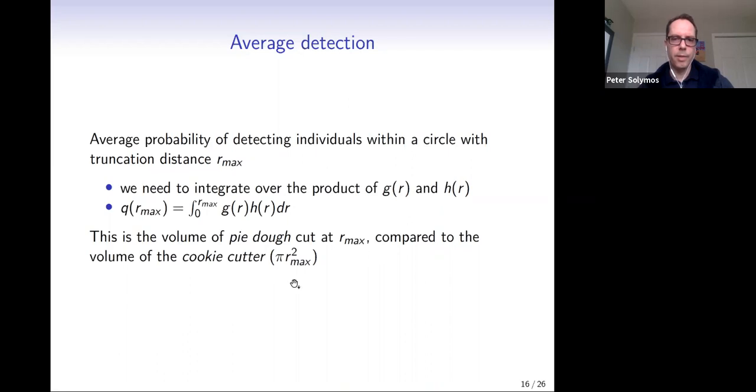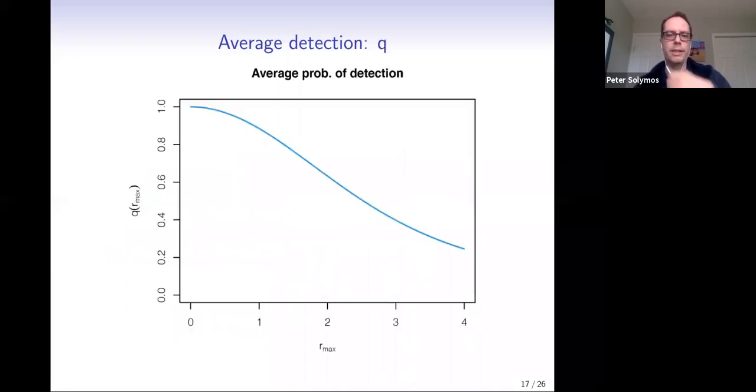So here we talk about this R max and pi times R max squared. So this is the volume of the cookie cutter. And I really like this analogy, and you will see why. So this is how Q of R max is changing with increasing R max. This is a pretty uninteresting line, but this is how we are going to then be able to calculate this adjustment factor, which is Q. So now we know really what that Q means in QPAD. We just don't know how we are going to calculate this or estimate parameters related to this Q. That's what we are going to talk about next.